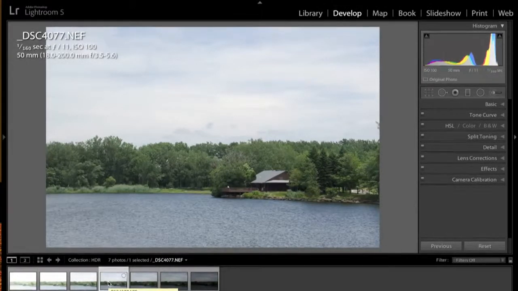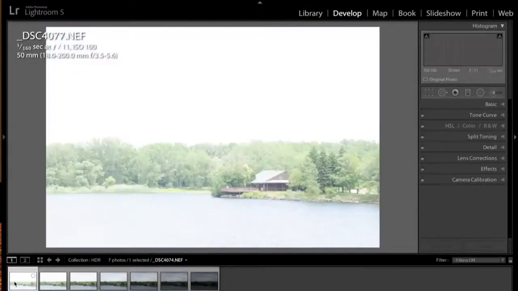So I don't mean f-stops. I mean I left my aperture at f11. My f-stop was f11 all the way through. I just adjusted my shutter speed for each shot. So I was exactly one stop less light or more light. Okay? Alright, let's go to this first image.